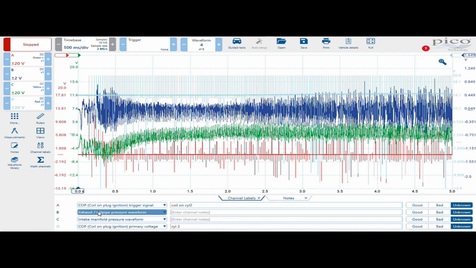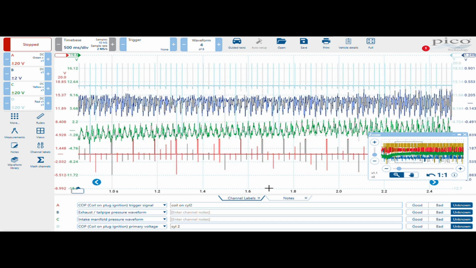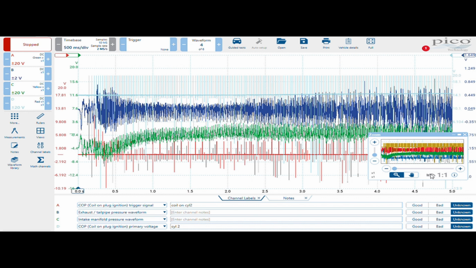And at this point, I decided to use a pulse sensor in the intake manifold and in the exhaust outlet, the exhaust pipe. And then I have a trigger point to reference what pulses are what using a coil. And the blue there is the PicoScope picking up the exhaust. The green is the intake manifold vacuum pulls from each cylinder. And the red is a trigger point, cylinder number 2 ignition coil.